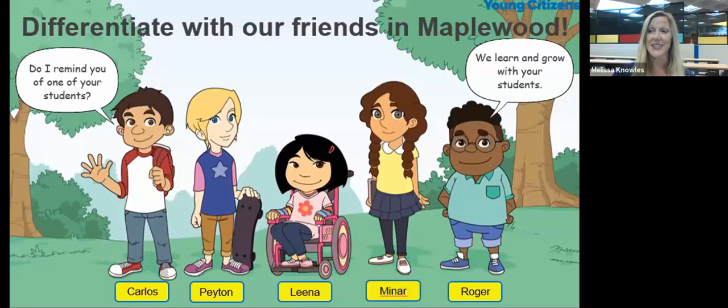Now Roger has a new baby sister and loves video games and sports. So you can see that your students are going to relate to these characters, and I do think of it as another way that is differentiated, because they can learn through their situations, like having a new baby or a step family, or someone else living with you, or different things that happen with them all throughout the book. I love our friends, and we're going to take a look a little bit more closely at them in the digital platform.